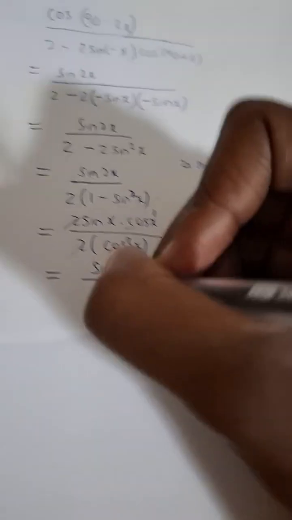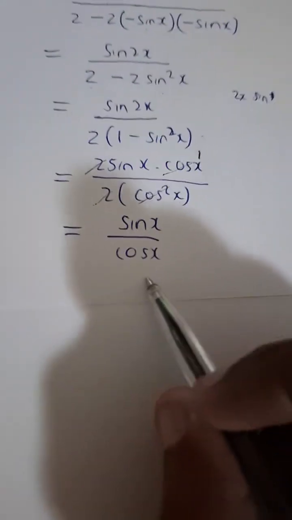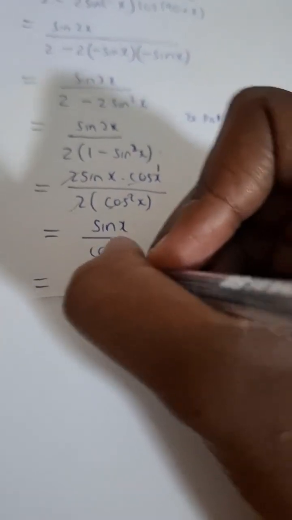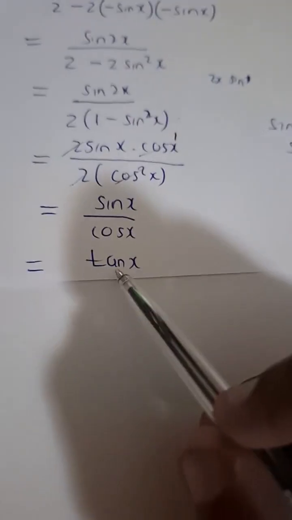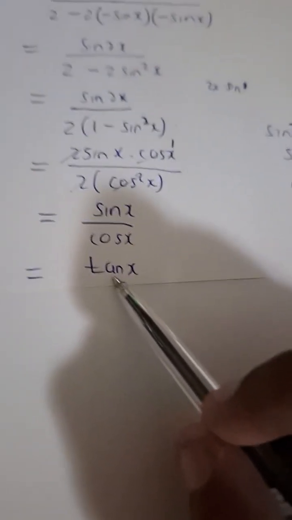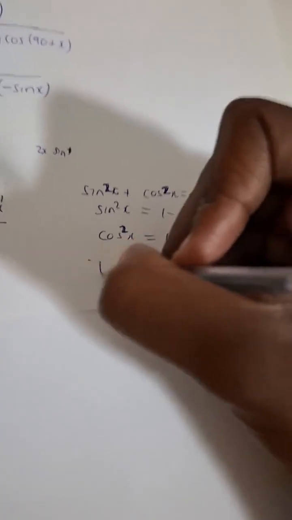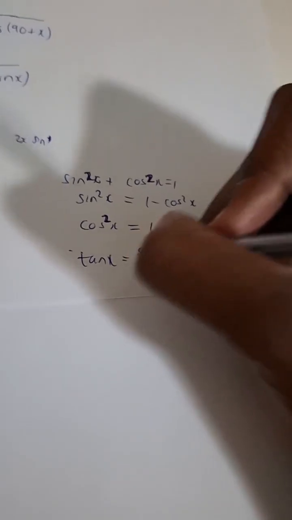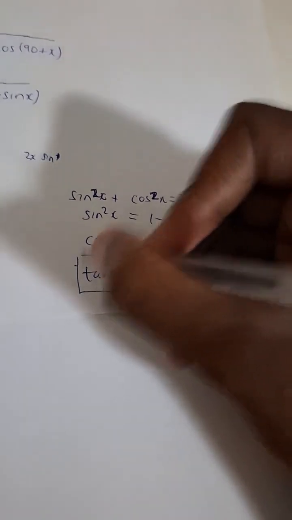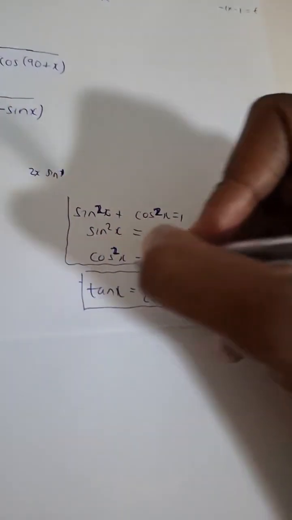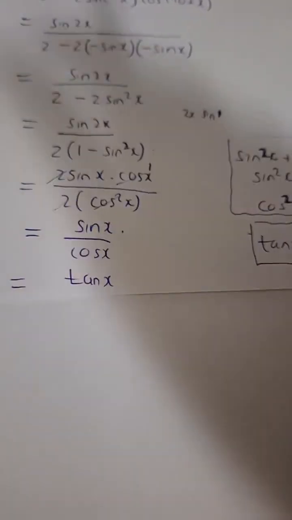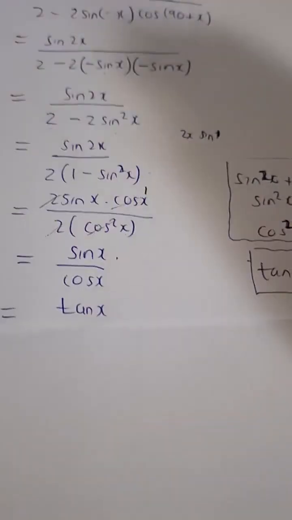At the bottom, I'm left with a cos x, but this is the what? The identity, sine x over cos x from grade 11. The identity sine x over cos x can be written as tan x, the quotient identity. So guys, tan x is equal to sine x over cos x. This is the grade 11 identity that you learned, the quotient identity. This here was the square identity that you learned in grade 11. You see, these things from previous grades are still applied.